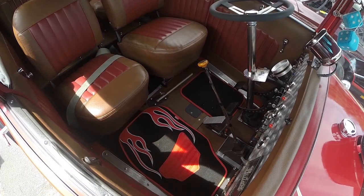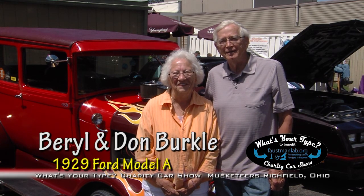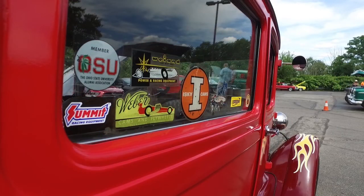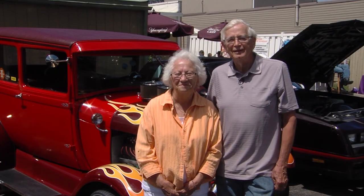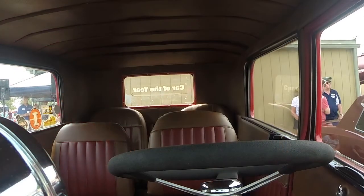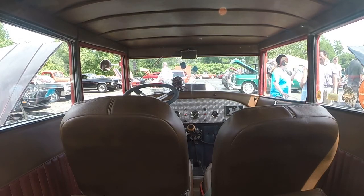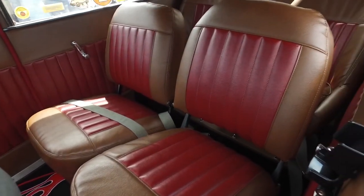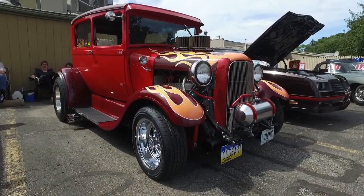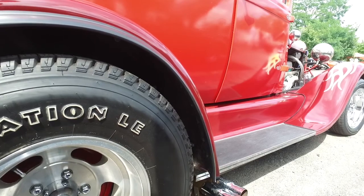Did it look exactly like this when you bought it? No — everything's been updated. It's just like a project that's never finished. The entire time I've been working on it — slowly designed parts and threw them away, designed some more, some fit, some didn't. I tried to put in as many parts as I could build rather than buy. The only thing I had to have done was paint it. I became an interior decorator trying to figure out how to put all the interior in with no instructions. Pretty satisfied with what I got so far — it looks gorgeous.